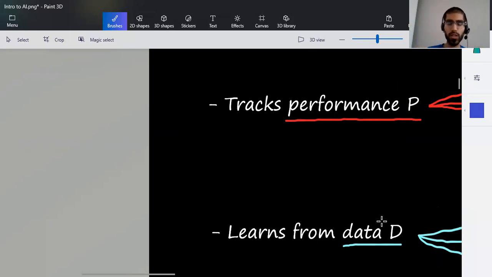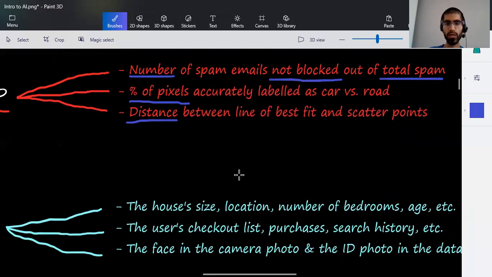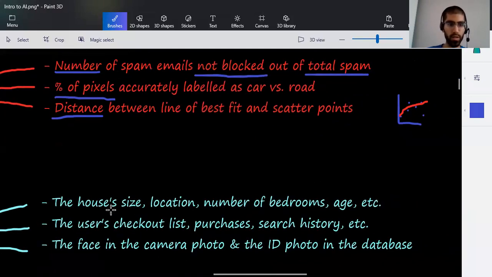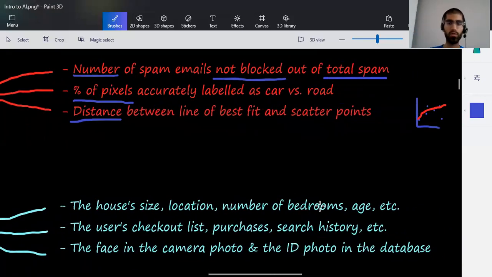This is how we're going to get better. So for example, let's say I'm predicting the price of a house. Well, I can use the house's size, location, number of bedrooms, so many other factors about the house so that I can figure out the house's price. And that would be the task: what is the price of the house?